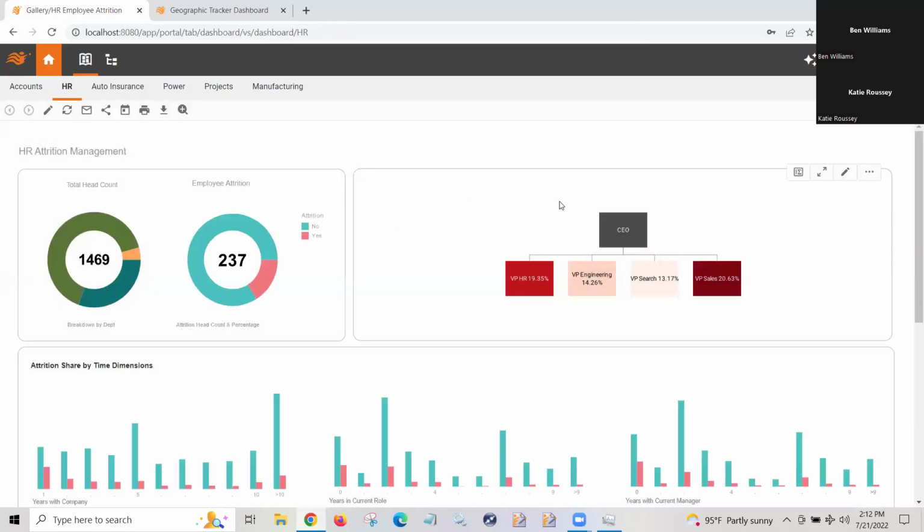This HR example has a lightweight tree hierarchy displayed. We do also support network and circular network stylings where you're connecting the different points and spiderwebbing out from them, but we're just going to be showing a little bit more of that hierarchy style tree one for the different examples that we're going to cover today.